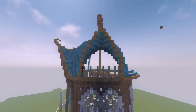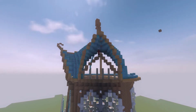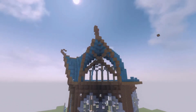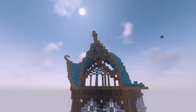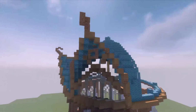I then recreate the details inside the diagonal arch, which turned out to be very challenging. It's especially challenging because we have a six-pointed roof. It means that there's no easy way to make the build symmetrical that also looks right to the eye. In this case, you end up having to play around with the blocks a lot through trial and error just to see what looks and feels right.